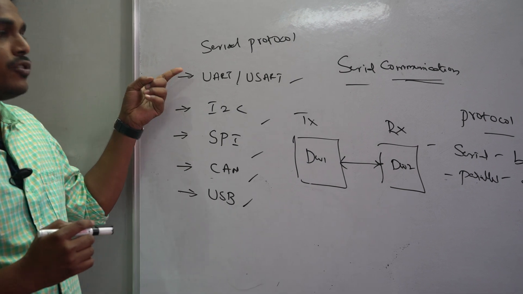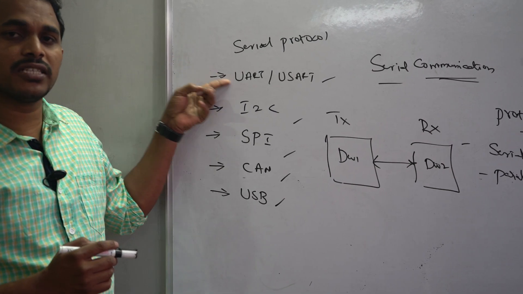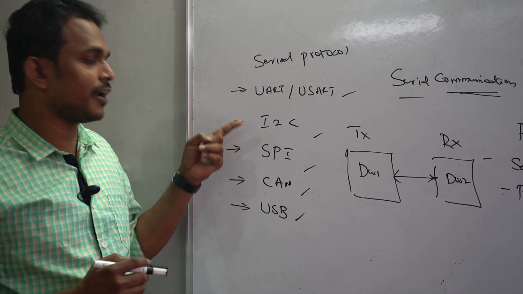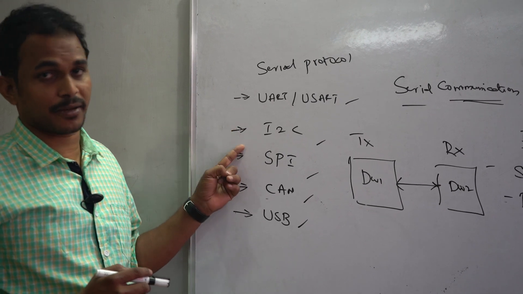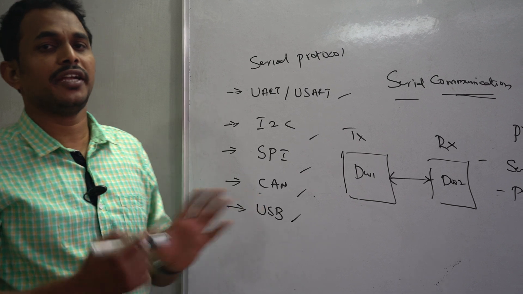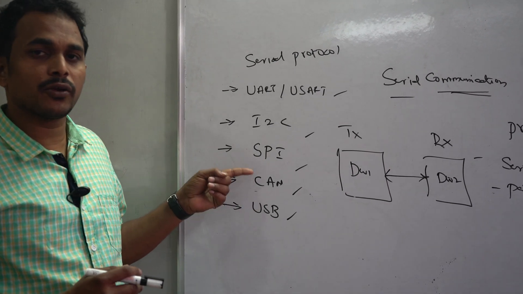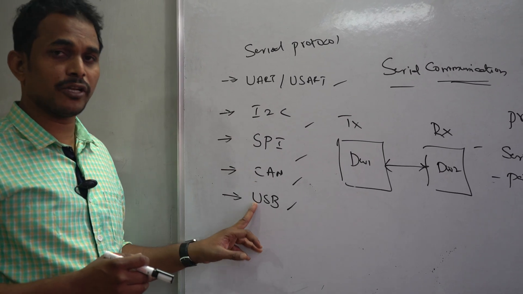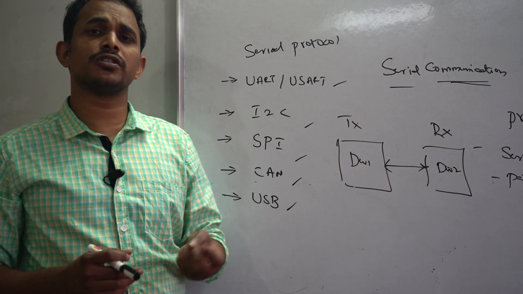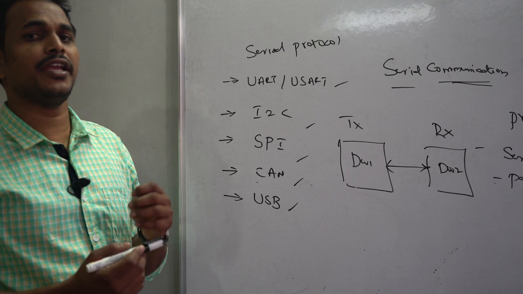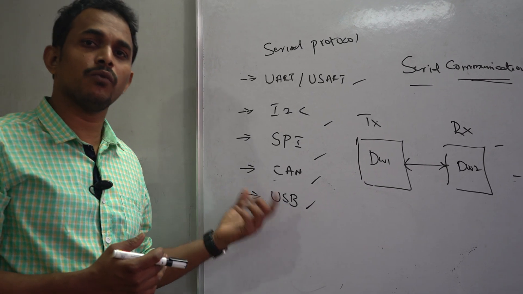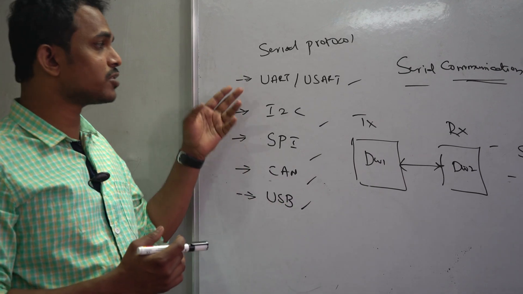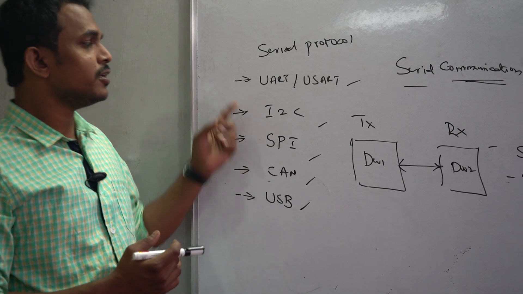UART and USART are used for basic purposes and are not commonly found in advanced electronic devices. I2C and SPI are mostly used in the automobile sector as they support intercommunication systems. CAN protocol is mostly used in industries and the automobile sector. USB protocol is the most widely used in consumer electronics — nowadays, if you want to communicate between any two electronic devices, a USB port is compulsory. So the serial protocol advancements go from UART to I2C, SPI, CAN, and USB.